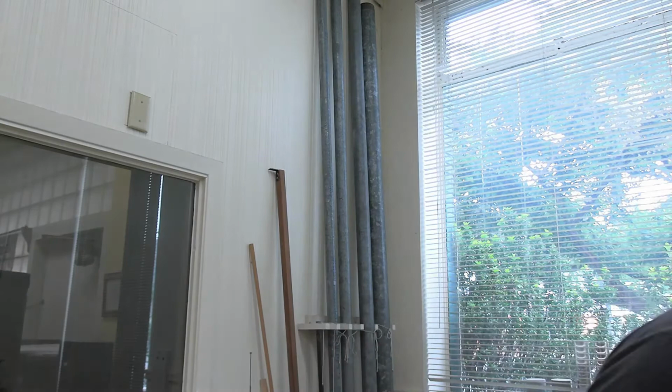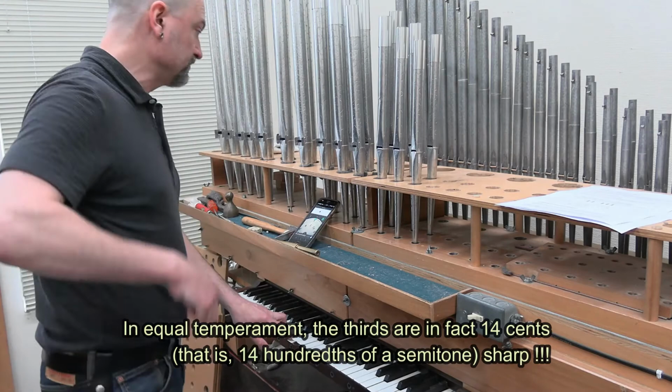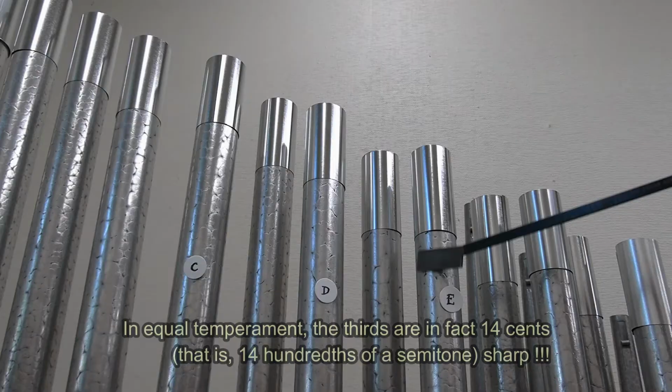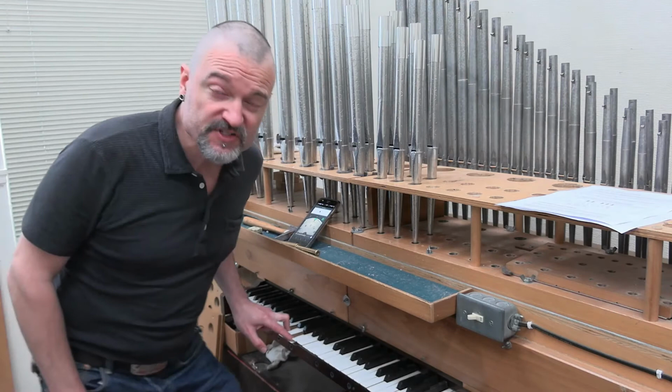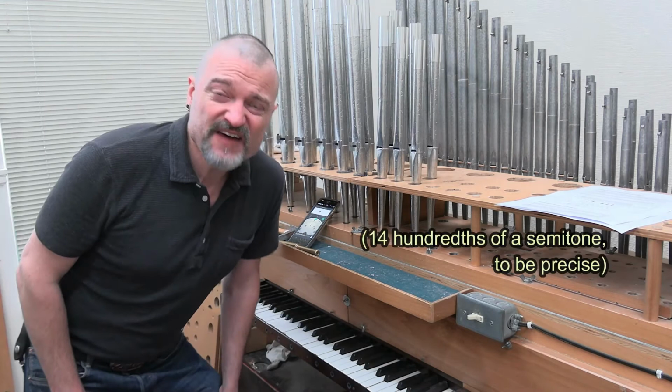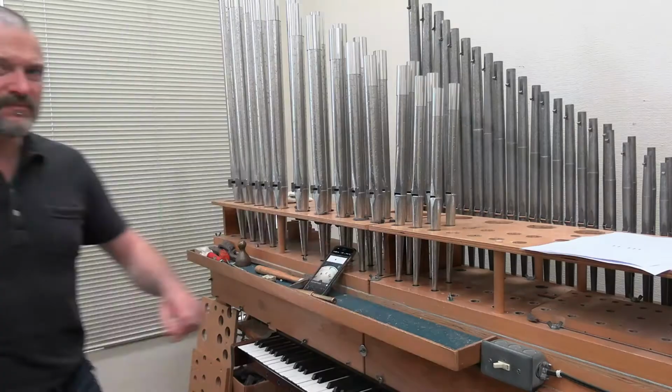You know how choir directors are always telling you, lift that third, sing that third nice and sharp? They're actually asking you to sing out of tune. In fact, the thirds are so out of tune, it takes me this much to get them flat enough. Equal tuning and this, it's about a sixth of a half step. That's a lot. You don't want to sing a sixth of a half step out of tune all the time. Trust me. So what can be done about this problem?